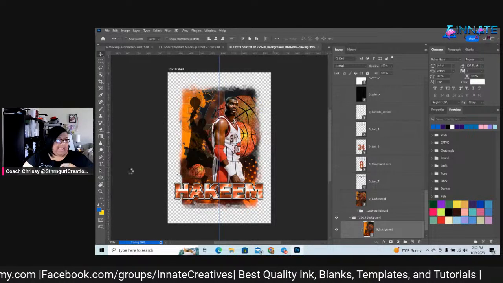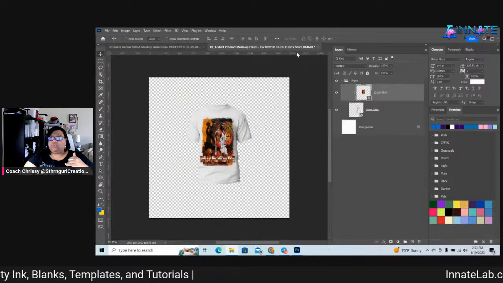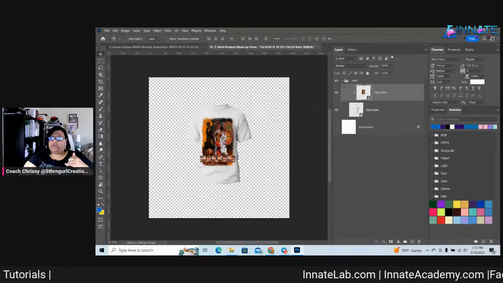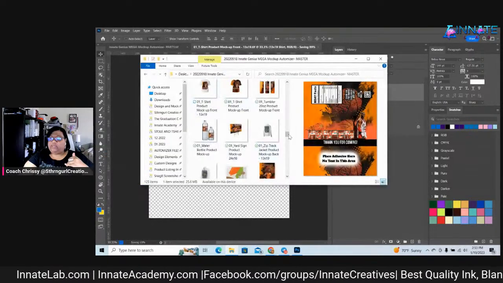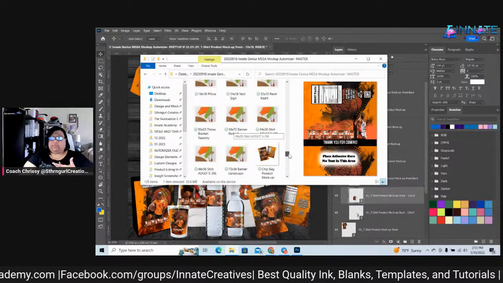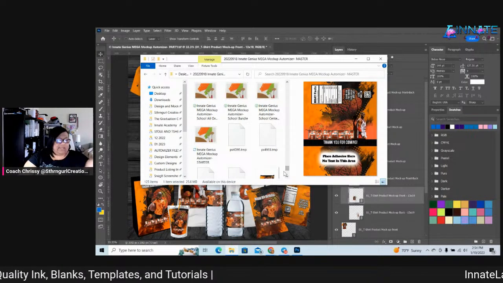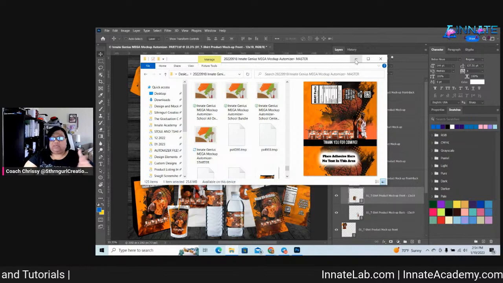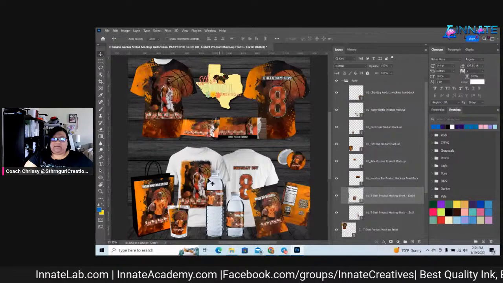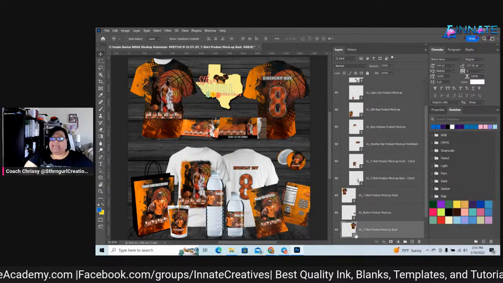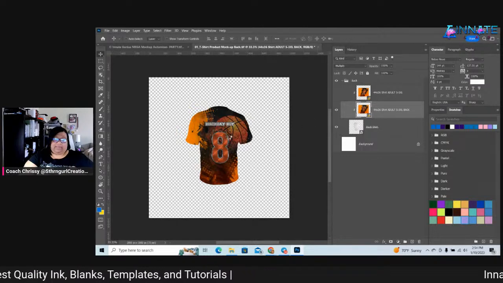So what you would have to do, if that's the only one you wanted to use, is go to where your files are and delete. You would just take out the products that you don't want in it. So if you want to just use the party favor Automizer, then you would just take everything else out, so it doesn't have to go through all of those different ones. And now you can see right there the back. And then if I go here to this back where that 8 is, and I update these, we're going to update that, and it's going to be 34.